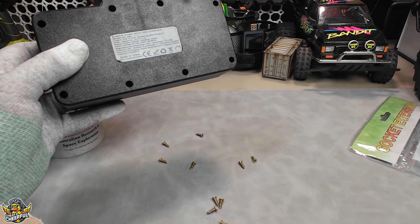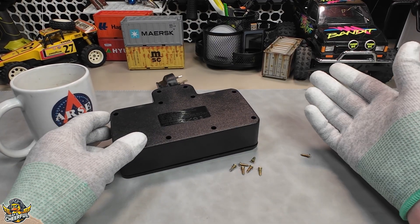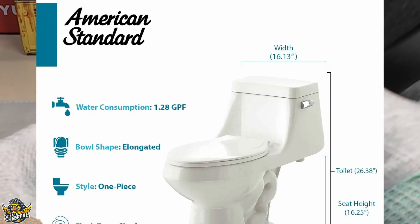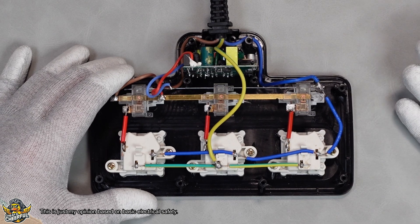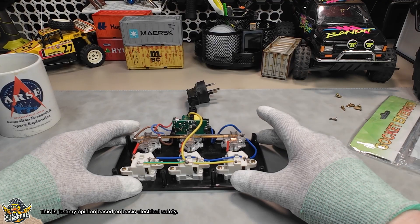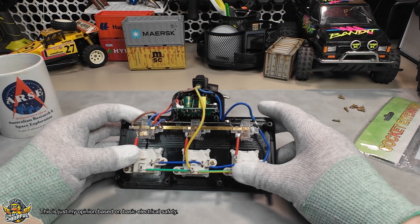You've probably already spotted the first problem: regular screws, just Phillips heads, not security screws — meaning uneducated bogans like myself can get in without even needing to order a Torx driver off Temu. That's surely against some kind of standard — definitely no Australian, British, or American standards. Pulling the back off, at first I was thinking, hey, that's actually not as bad as I was expecting — it's got a brass bus bar. Kind of disappointing; I wanted to see Disaster Zone and have a laugh. But don't worry, she's still got some surprises. There are plenty of problems here that are potentially deadly, or at least very good at starting fires.